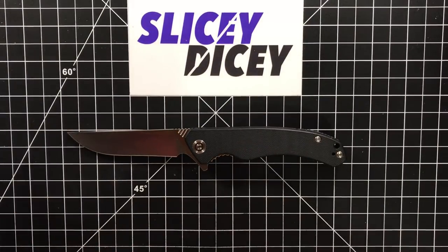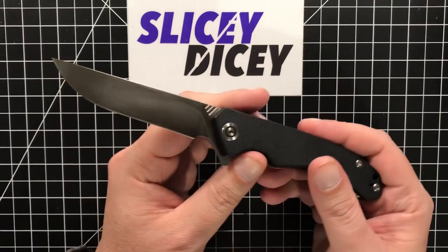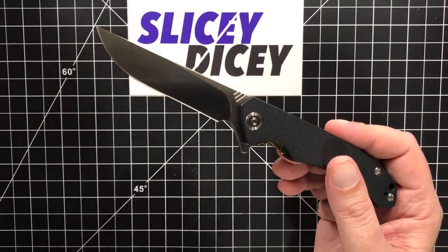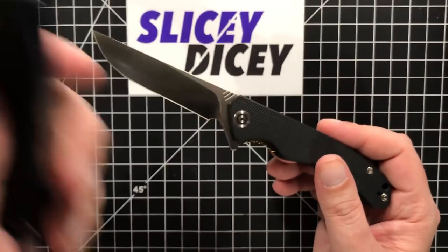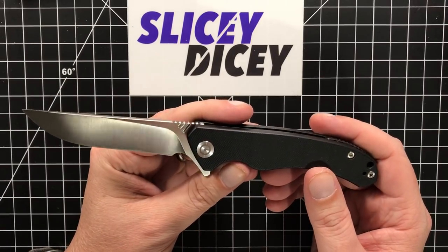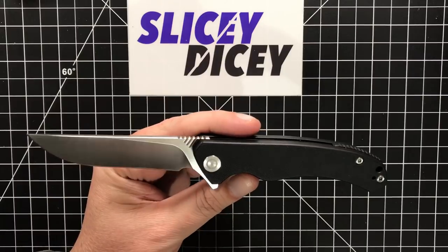All of them have gold liners, which you can hardly see because they are nested liners — that's one of the interesting aspects of this design. All the other Civivis have exposed liners with gold, and the Backlash has blue exposed liners. I'm kind of wondering if that contributes to one thing I'm not understanding. Because you have this nice slim blade, which I really do love — it's just a basic drop point, and I do love the blade shape on it.